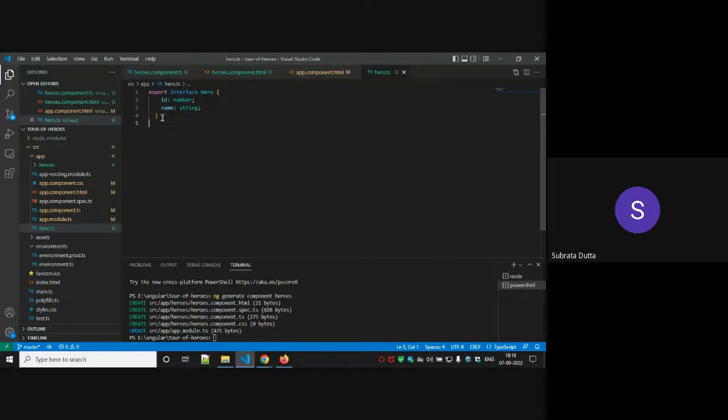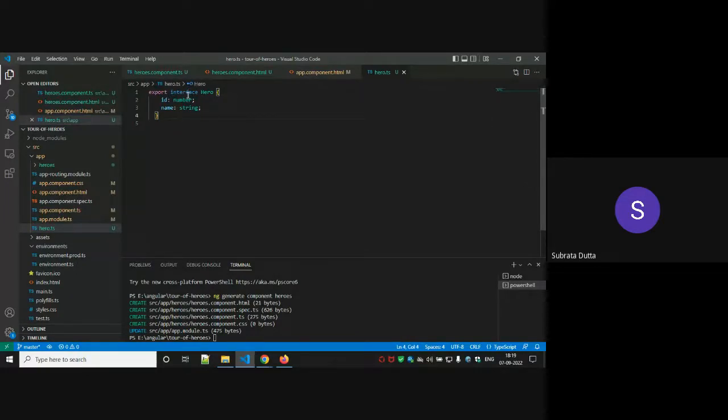Okay. Sometimes what happens is that you are actually sending certain post or get requests into that table, right? So the data you are sending to the API should match this model so that you can validate it. Sometimes what happens is that after inserting data into the table, the backend API sends us certain responses. So those responses also need to be validated. So we can create an interface and we can validate those things. So gradually you will get to see how we are using these models or interfaces. Okay. So model and interface is like that.